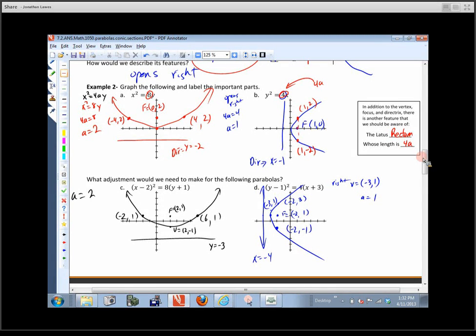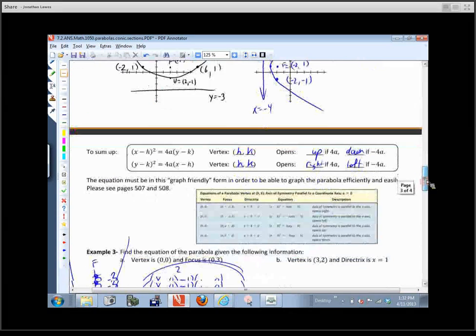So we're going to graph the directrix and the focus. Those are the things that come from the definition. And then the vertex, and then the two endpoints of the Latus Rectum that are on the parabola. And we're all set to go. We've got the whole thing. So we graphed a couple that opened up, a couple that opened to the right. And the difference between this line and this line up here was we took the same shape. We just moved it around using some of those techniques that we talked about before.